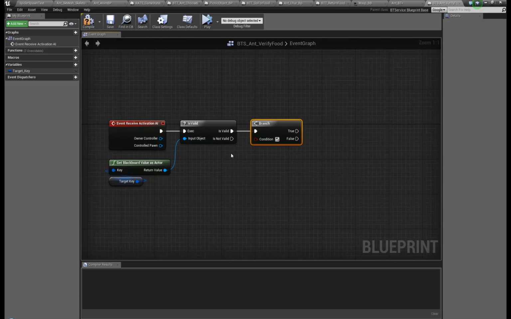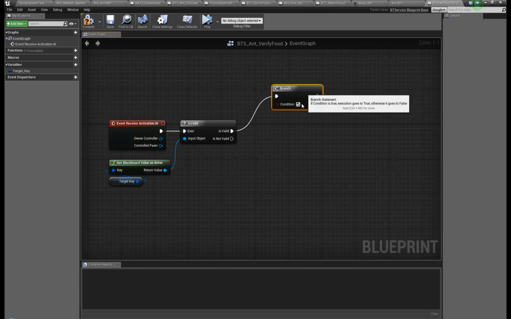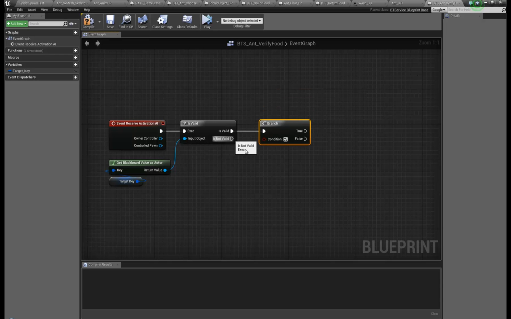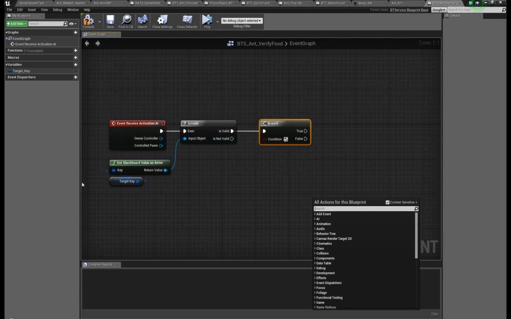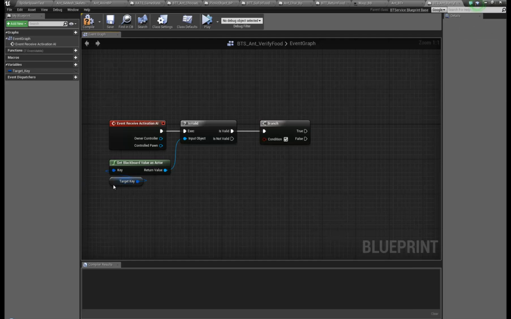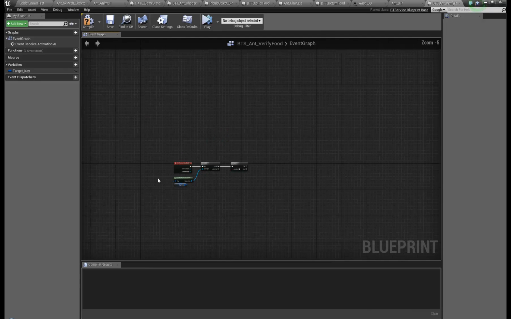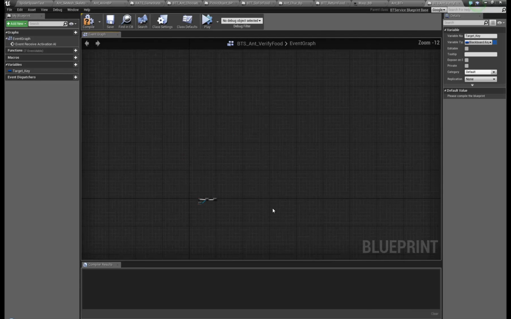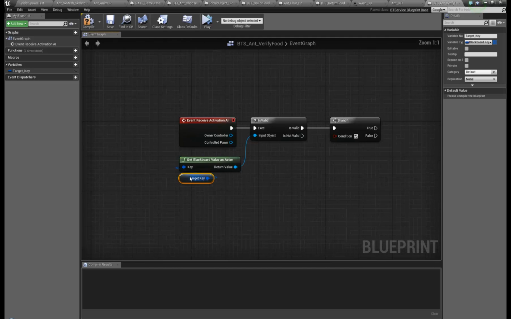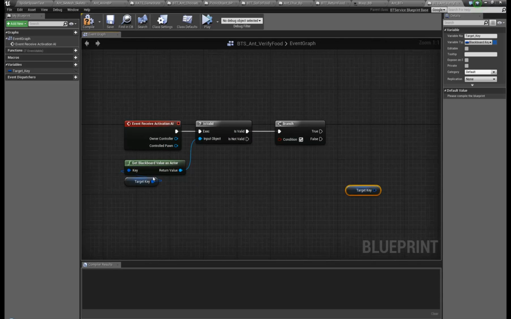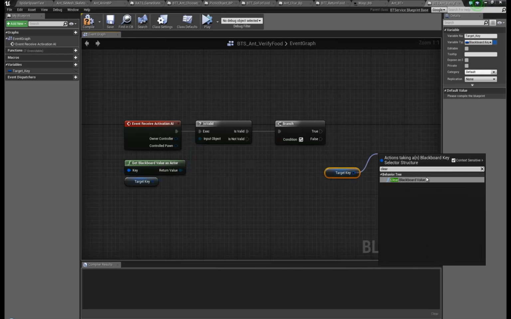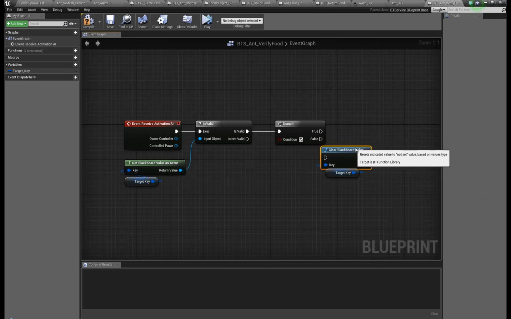Okay, so look, if we're still valid, we're okay for the most part, but if we're not, we're actually going to... How come I can't do that? That's so weird. I had to do that three times. I don't understand. That's what I was doing, and it just kept flashing and doing something over here. I was hitting Control W. But we're going to clear this. Clear the blackboard value.